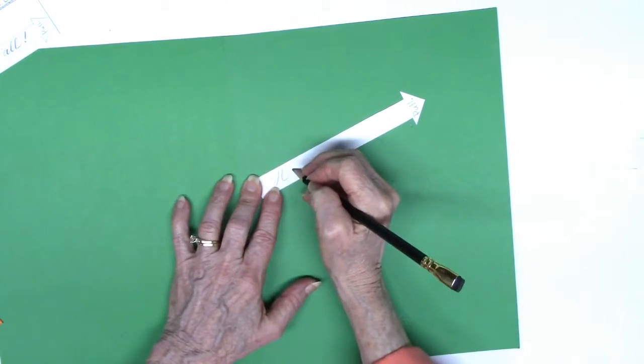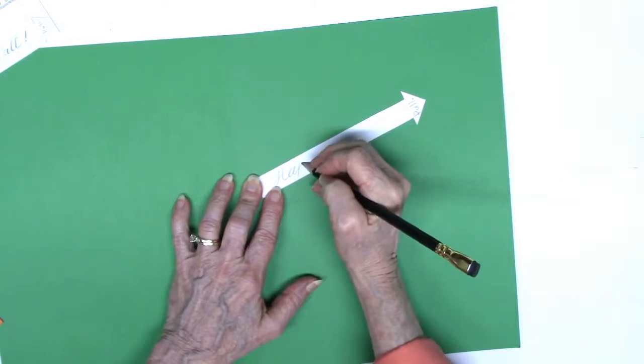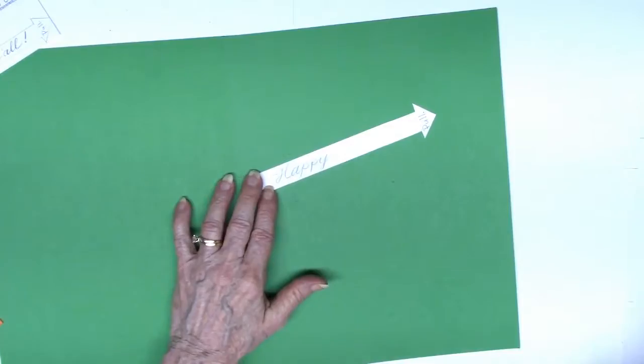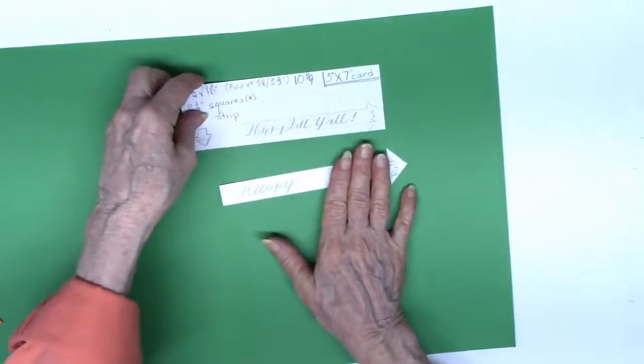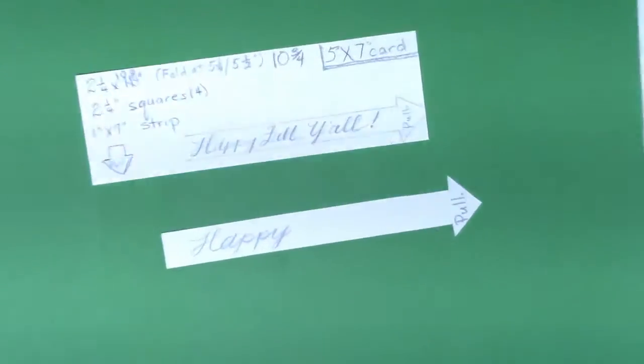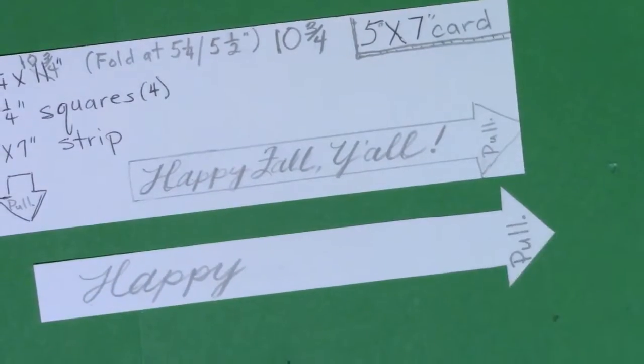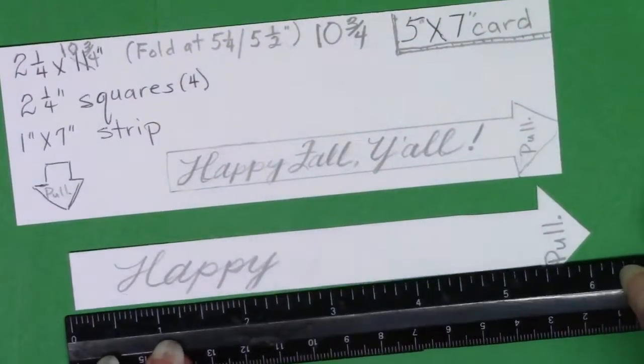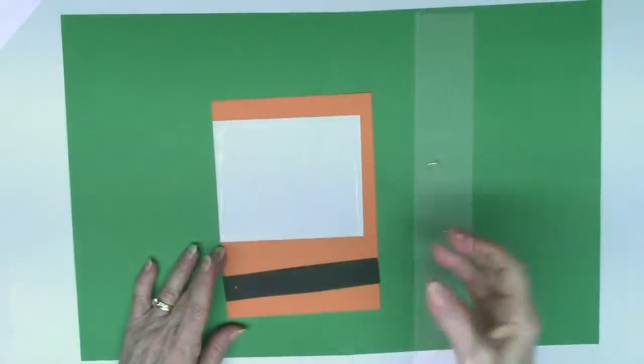Now this long strip here is one fourth inch wide by six inches all the way down to the tip of the arrow, which of course the arrow is wider than one fourth inch. You could write any message on there you wanted to. On some of them I wrote Happy Fall Y'all. You could say I love you, have a great fall, anything you wanted to, or love mom or grandmom, whatever you want to write.